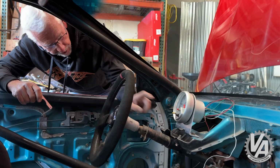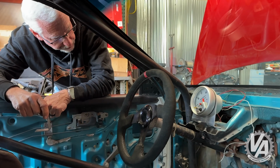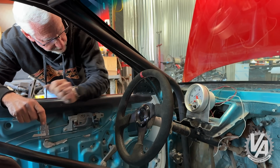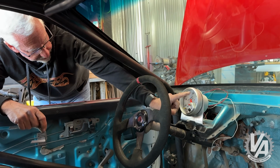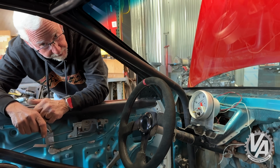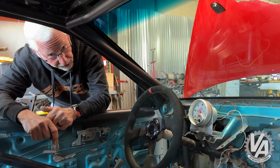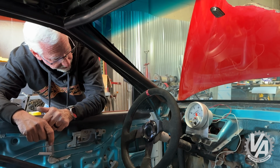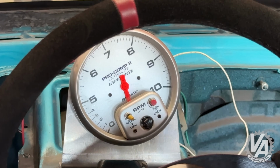Well, that's what it's going to look like. I'm not going to mount it just yet because we need to actually modify the wiring a little bit so that we can plug it all in. You notice it's at an angle. What we want to do is have it so that our red line is straight up and down on this. That actually makes it a little bit easier to notice in your peripheral vision. We're not going to be running a shift light. I've always found those to be a little bit irritating, and after a couple of runs, I can usually just do it by sound. This will let us know what's going on.